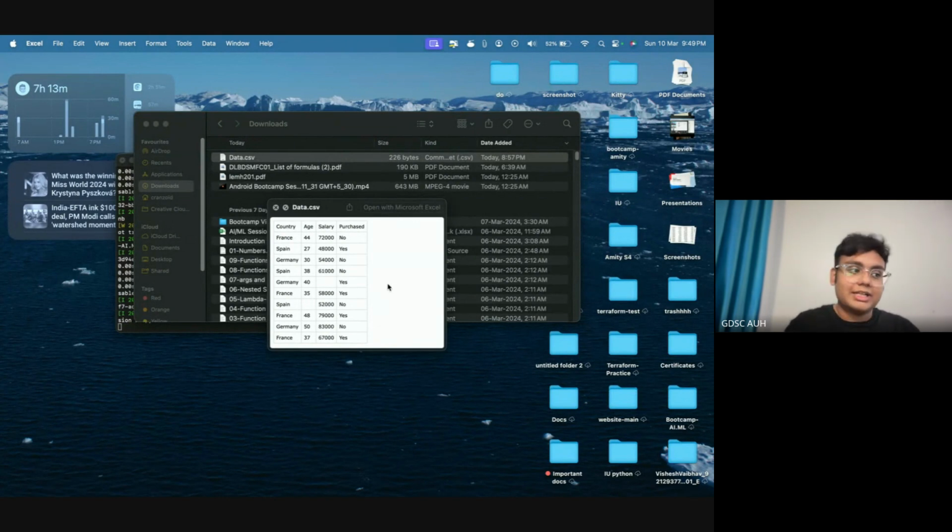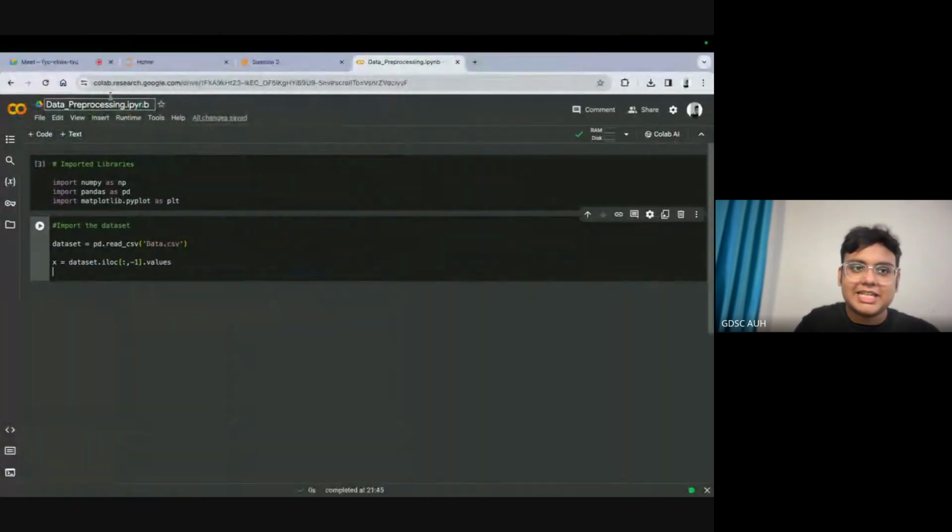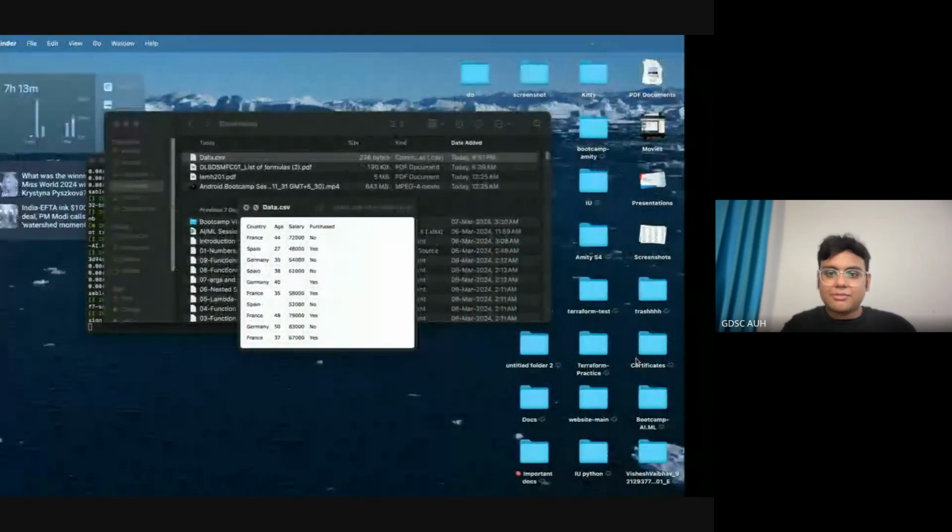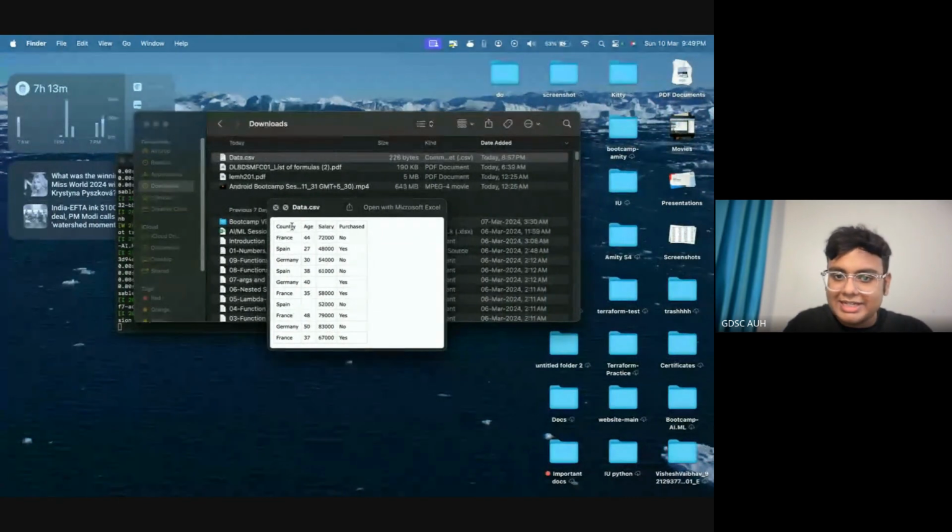Now, from what we understood a few minutes before, we want to predict something, and I want you all to answer according to what we studied before. What can be the thing which we need the model to predict? Any answers? Anything you might feel that okay, this is what we might predict? We talked about this. We did not talk about the exact data, but we talked about this. Anything from this data? We have four columns: country, age, salary, and purchased. There is one thing that we need the model to predict. What is that?